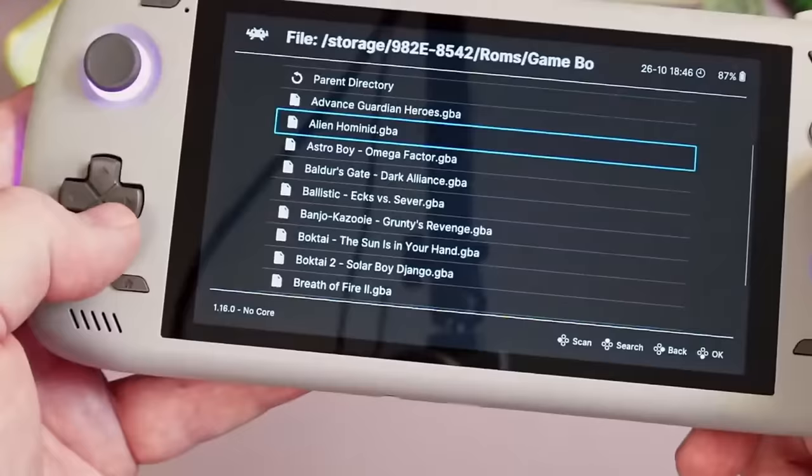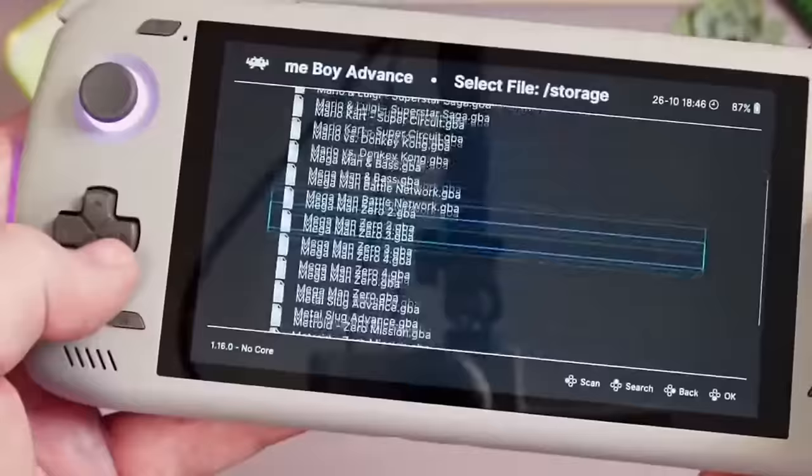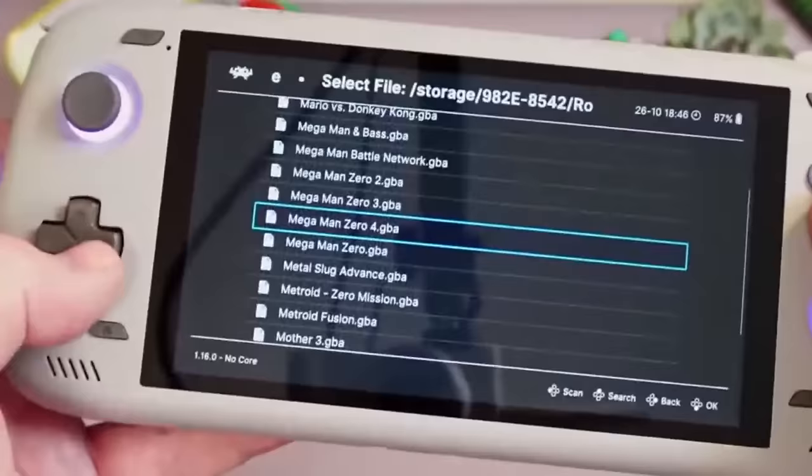What's your favorite game, Aish, on GBA? GBA? That's a tough one. Zero Mission. Zero Mission? Yeah. It's tough, I know, but I always just default to Metroid Zero Mission. All right. So loud. These speakers are banging.